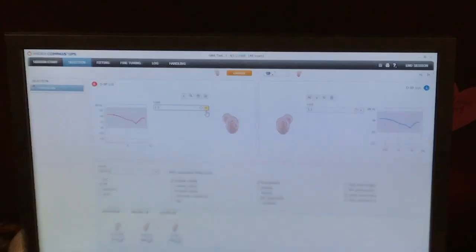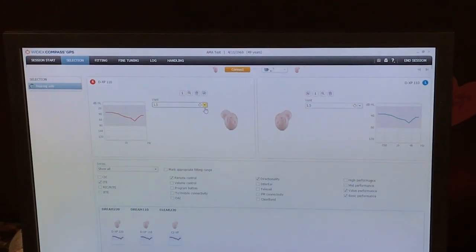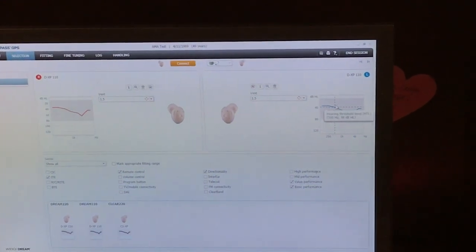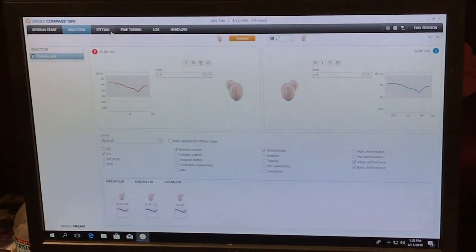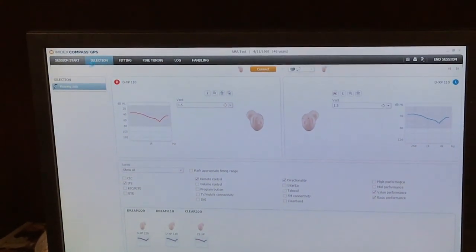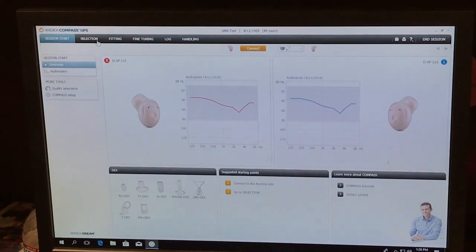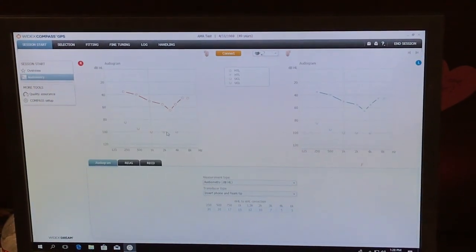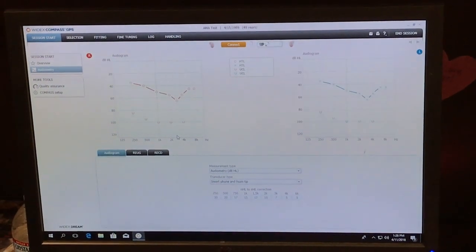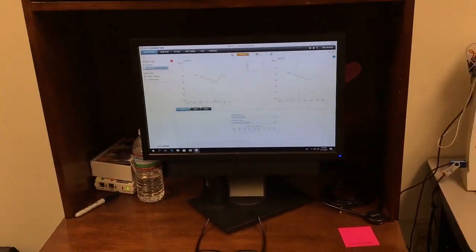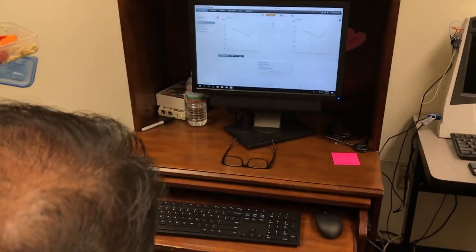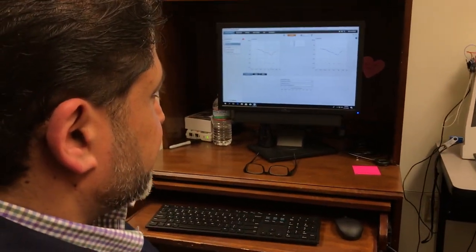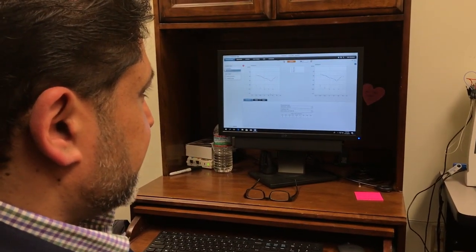Okay, how do I know what vent I need? Can we make this bigger? I can't. Well, they have decent hearing in the lows. Mm-hmm. So would it be a... We'd want a bigger vent, right, to let out more of the lows? Bigger lets out the lows, but he's at 40. Yeah, so it's not like it's great... No. So maybe like a 2 millimeter?